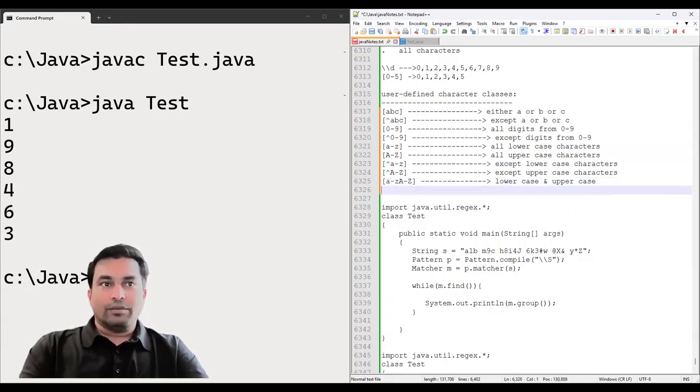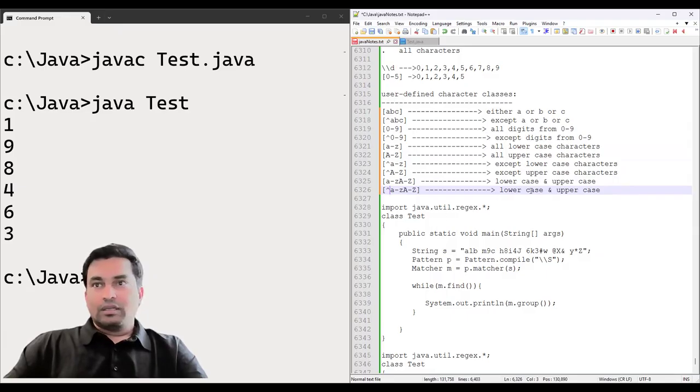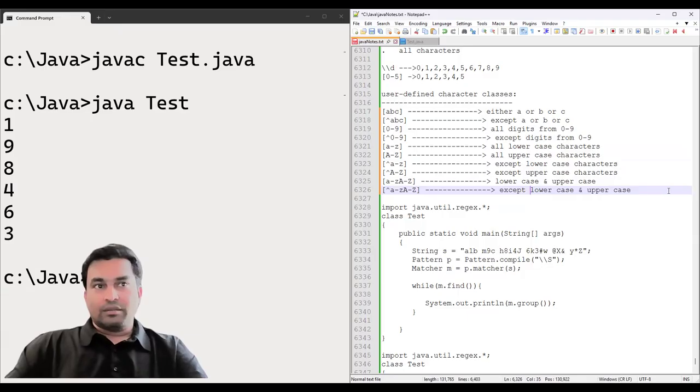And if I do not a to z, then I'll get everything except lowercase and uppercase.